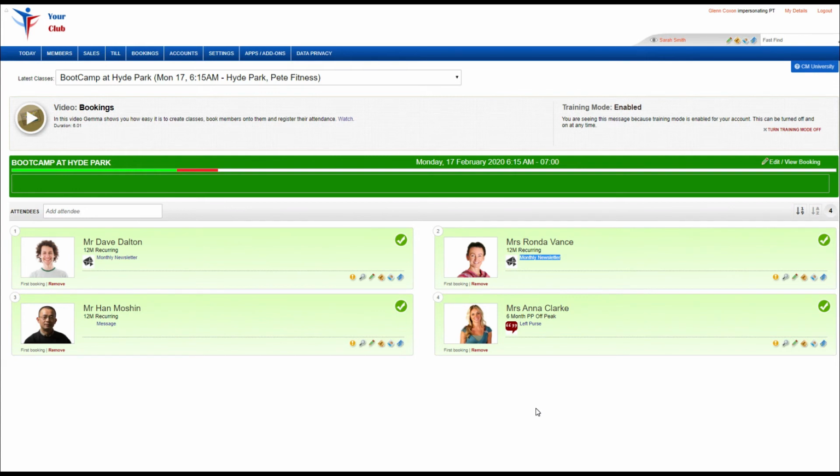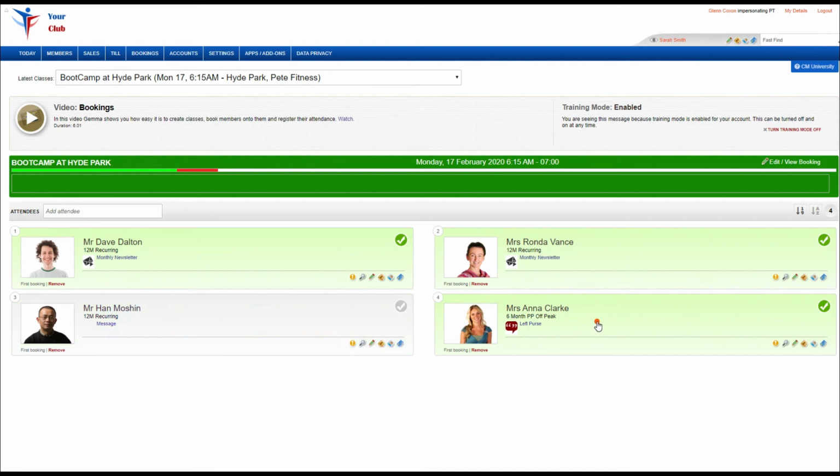Also, I know if someone's booking but not showing, and that could be of particular importance if you have a lot of people booking in for this session, you have limited capacity left. You don't want to have a person taking advantage of it, booking but never showing. So as a result, Club Manager will also allow you to ban a particular person from booking until such time as perhaps you've had a conversation with them to bring them back around to not abusing the system.